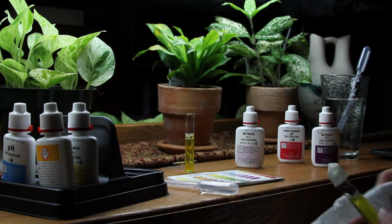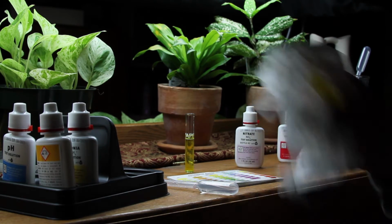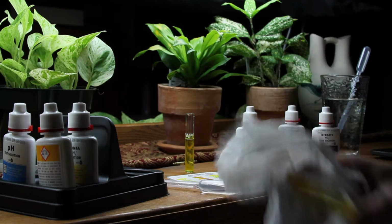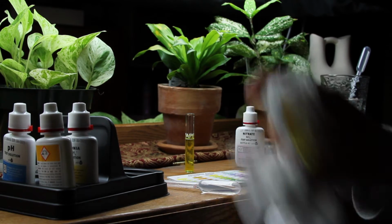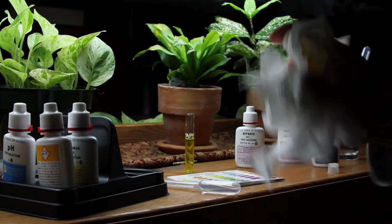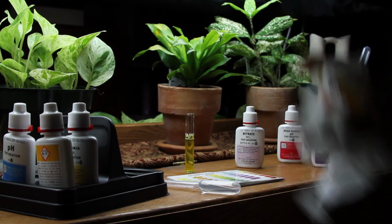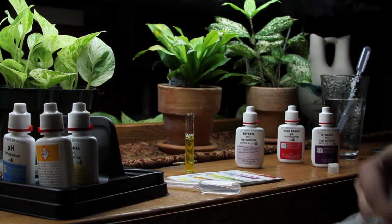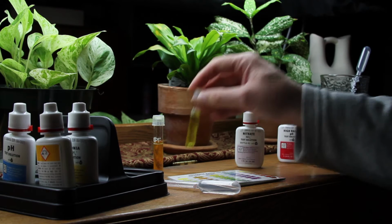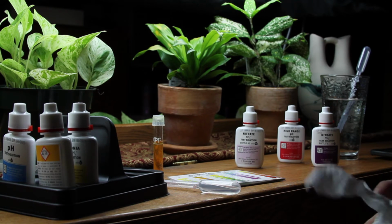And then this time you're supposed to shake it for like a minute or something crazy, and then give it some time to develop. So I'm just going to give this a good shake in my paper towel to keep the solution off of my hands. So we're starting to develop a little color there. This is the tap water again.